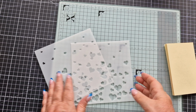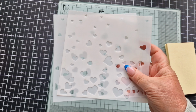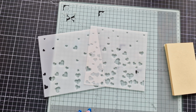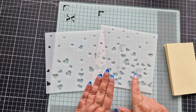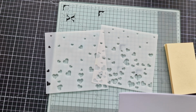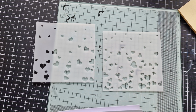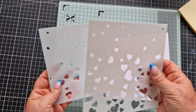In my last video, you'll see I used these stencils by Lifescraft, and I had an idea for another card. I need to make an anniversary card, and I just decided I'd use this for my background. So again, I'm going to come in with a 6x6 card base, as I think that fits best. But this time I'm just going to use one of the stencils. I'm just seeing which one.